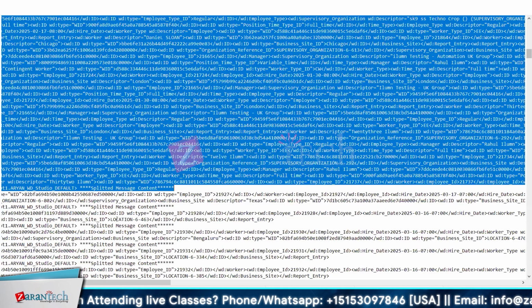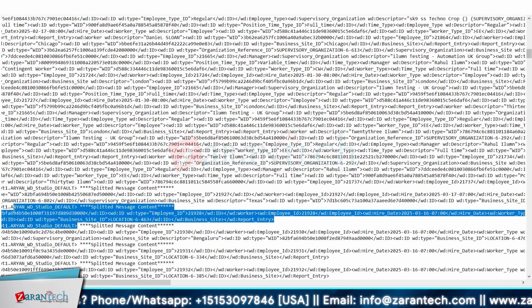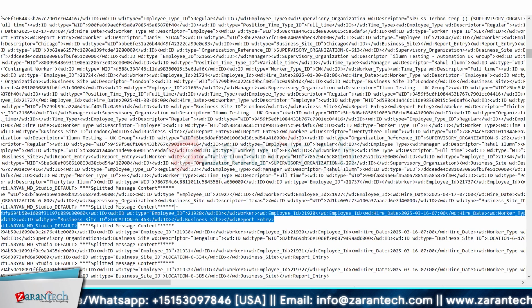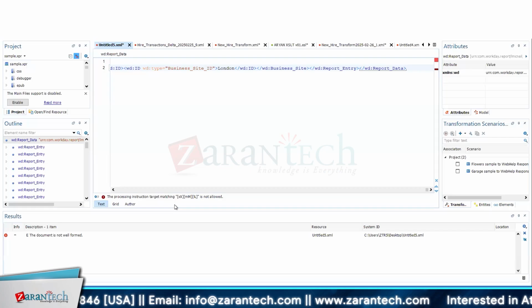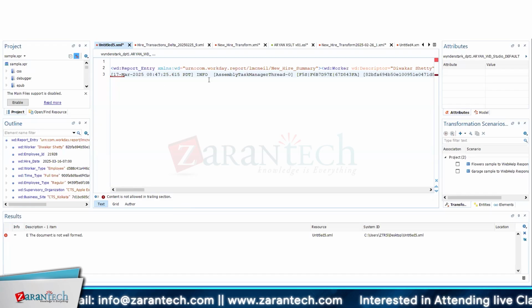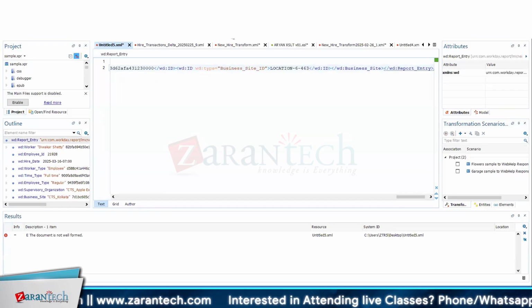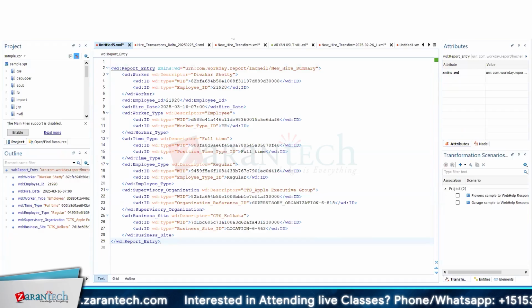But when we are passing it to the splitter, now you can see it is getting split for each of the workers. If I pick this record from one split message to another, I'll copy this to the Oxygen output. It is getting reported, and so this one came in here. So it is splitting each of the entries. You see the tag?